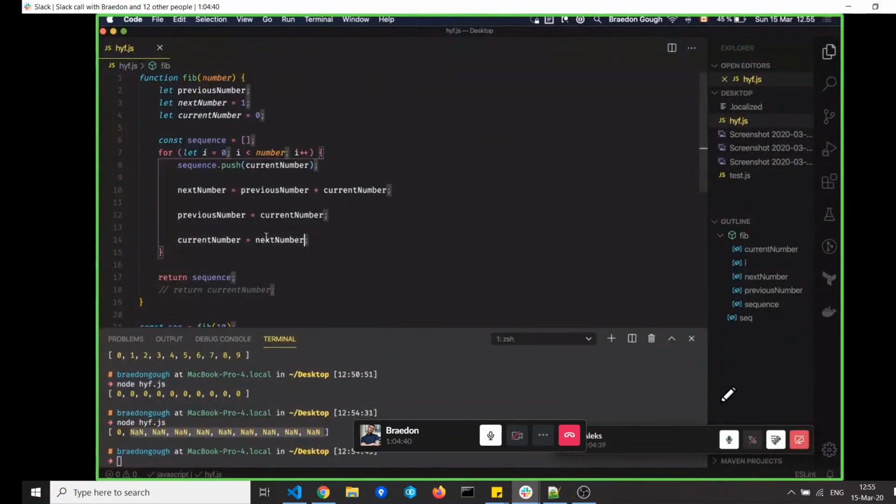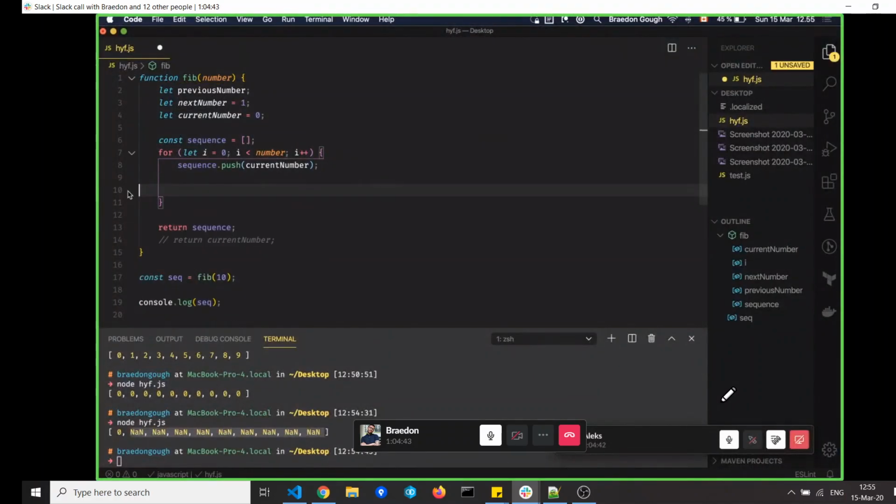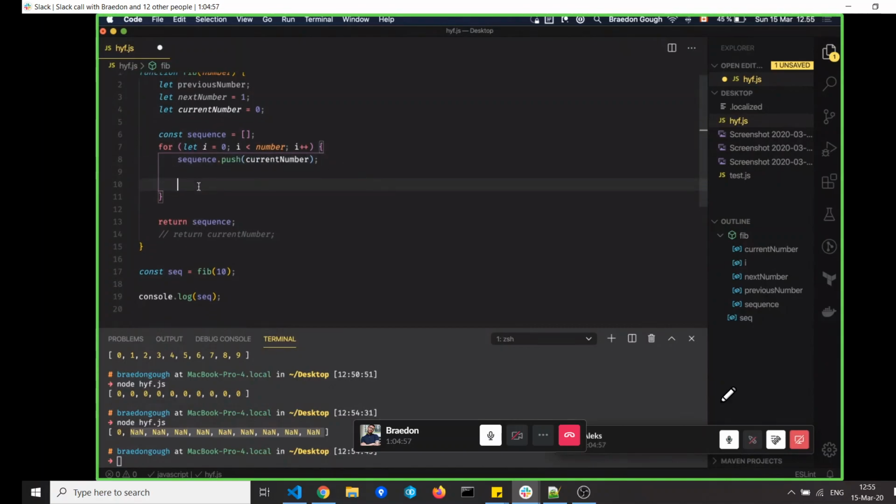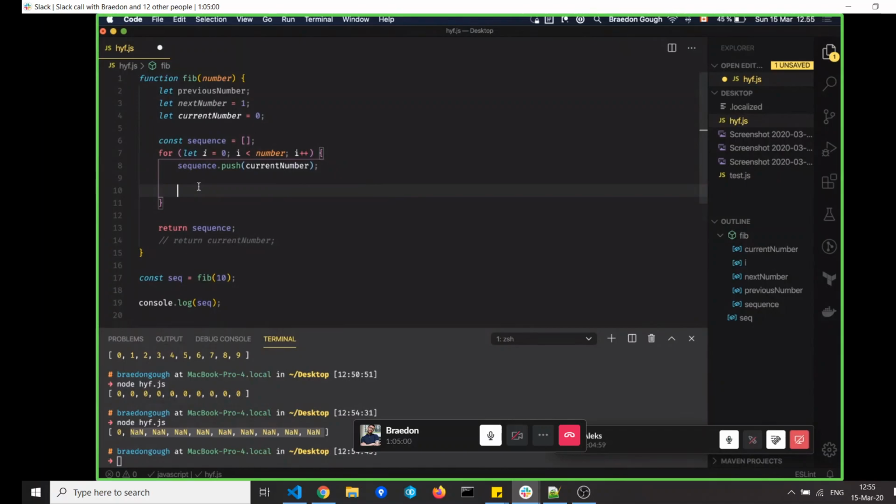So I want to take us back to the first iteration we had here, just for a second. So I think it's very fair to say the previous number is always going to be equal to our current number, because as we're iterating, we've already done that part in the sequence. So it's fair to say that we've moved on. We can set our previous number to our current number. And we need to do that first because we need to initialize it somewhere.